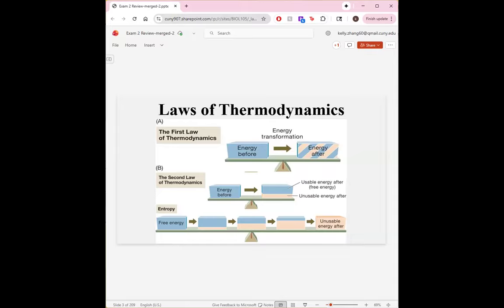So when energy is converted from one form to another, the total energy before and after the conversion is still the same. Then we have the second law of thermodynamics. When energy is transformed, some energy becomes unavailable to do work. Even though the total is the same, some becomes unavailable to do work. So no physical process or chemical reaction is 100% efficient, and not all the energy released can be used to do work. Entropy, which is the unusable energy or the measure of disorder in a system, never decreases.